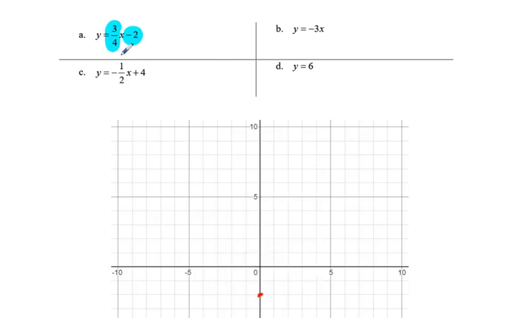All right, so what does that mean? It means that if I take my ruler, I'm going to rise 3 units up and go 4 to the right. And that gives me a second point, right there like that. And then I can take my ruler and simply draw the line that runs through those points, just like that. Right, so why don't you have a look at the next example and see what you can come up with.